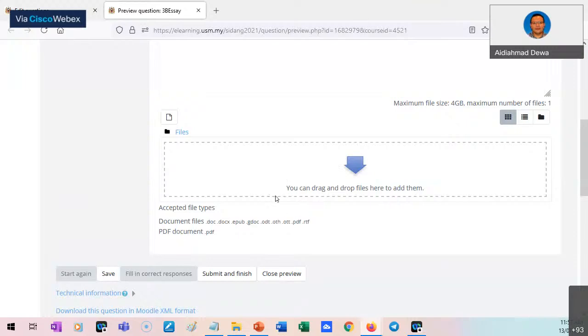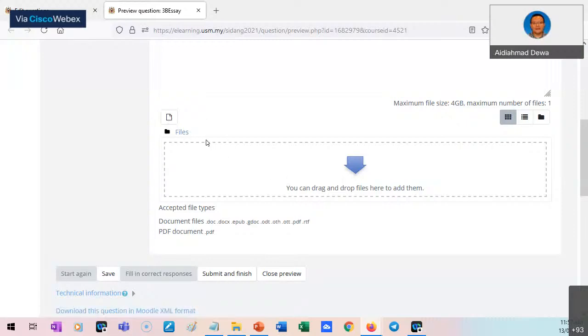I'm not sure whether our exam online allows this or not, but let's say I believe the exam online allows us to drag and drop files into here. If not drag and drop, then they can go for files. Exam online probably cannot drag and drop, because it has proctoring, so it cannot open any other browser. But it can upload. Okay, drag and drop not allowed. Alright, thank you Rosanna.